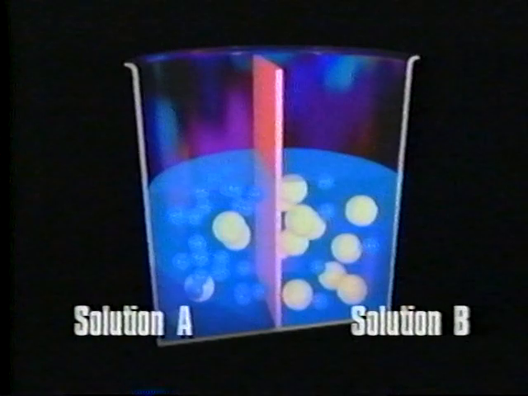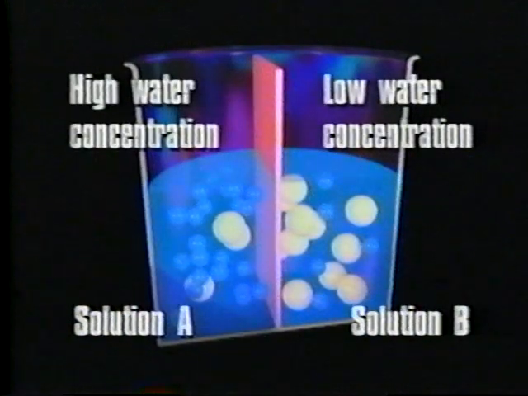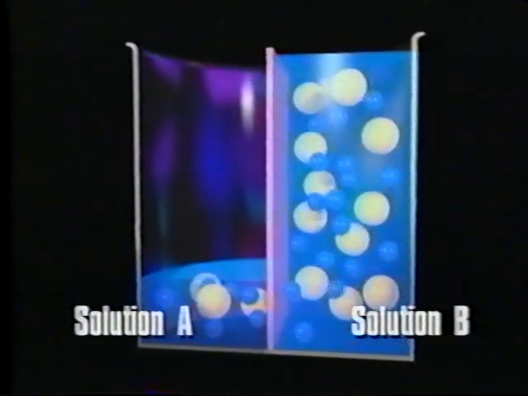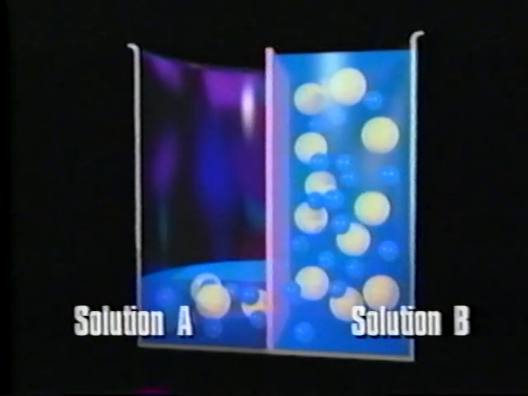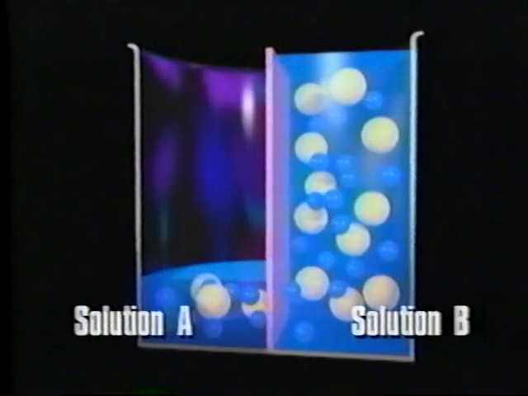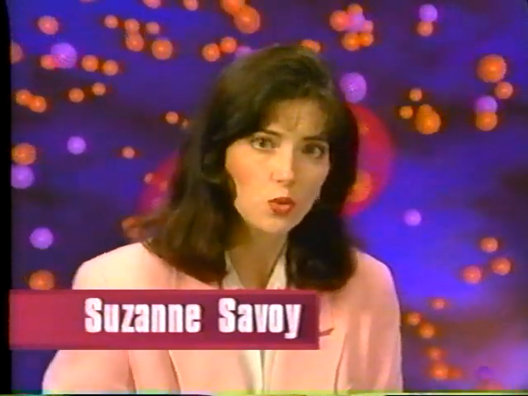The highest concentration of water molecules is in solution A, since there are fewer solute molecules on that side of the membrane. Water molecules move across the membrane from the area of high water concentration, solution A, to the area of lower water concentration, solution B. As the water moves across the membrane, the volume of solution B increases. Water will continue to cross the membrane until the solute concentration has been equalized or until further movement is prevented by an opposing force such as gravity. Note that osmosis forces water across the membrane into the solution with the higher solute concentration. The difference in solute concentrations between the solutions is called an osmotic gradient.